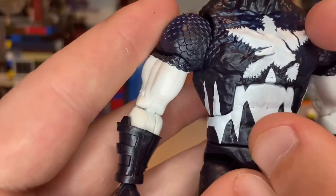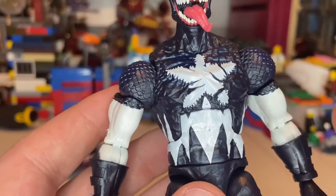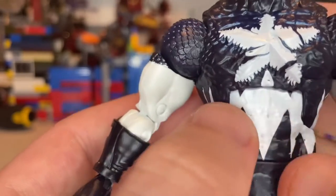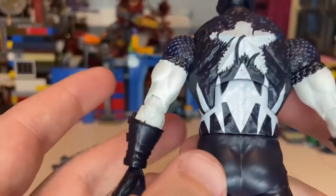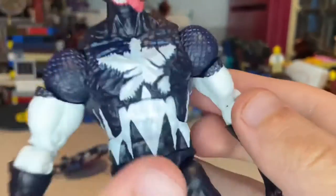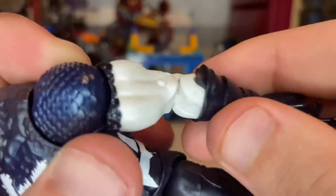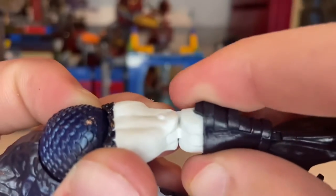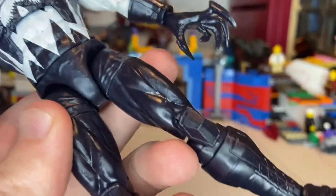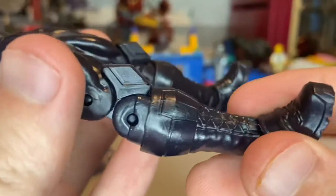You get more goo spewing out, and I like what they did with the scales — they're inconsistent, which makes sense because the Venom symbiote is taking over. He has those red and white stripes down here that the symbiote messes with a little bit. You get another star in the back, white sleeves, and the claws which are repainted blue. He also has these gauntlets for his gloves. For the pants, I think these are brand new — I've never seen them before — with cool knee pads, and bulky boots that look really cool.